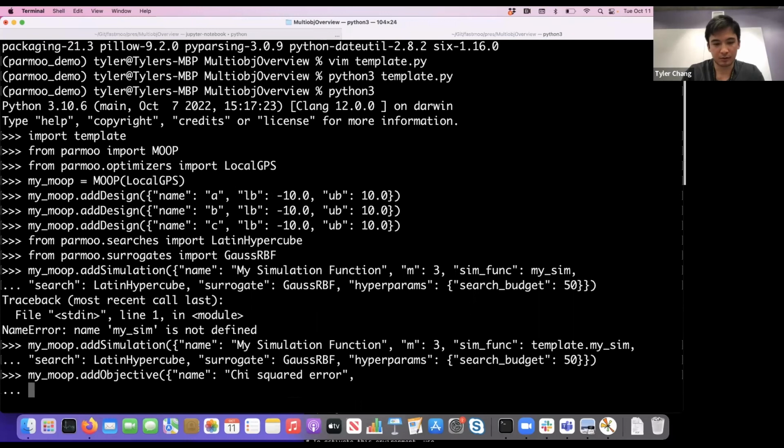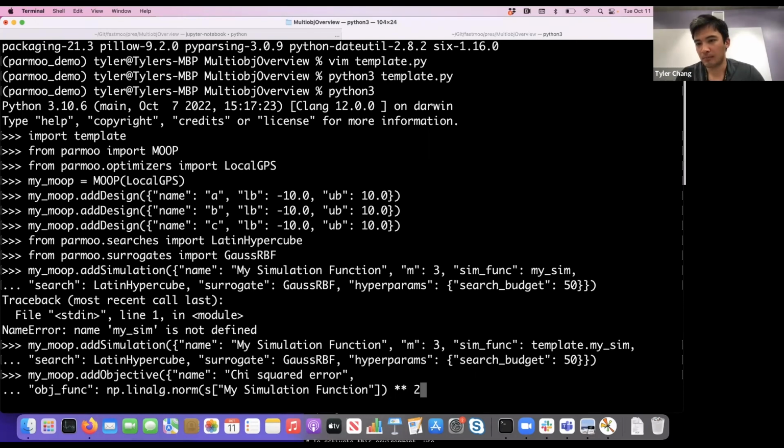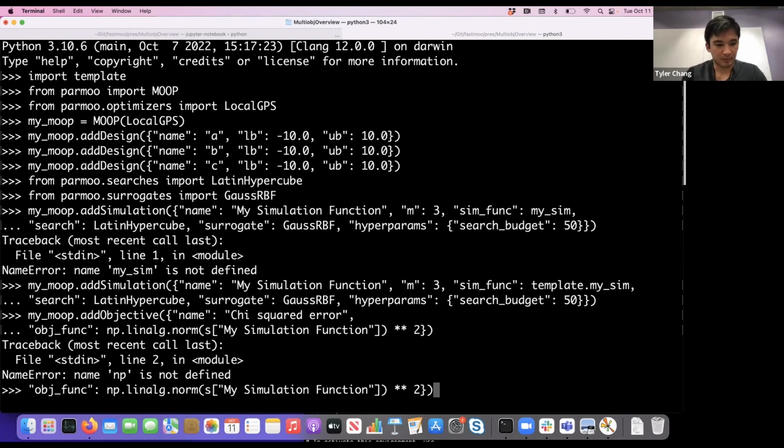So my objective function is going to be to minimize the squared norm of my simulation function. Does that make sense? So I have my simulation function. It's going to have those 3 outputs. I want to minimize the squared norm, which is the sum of squares for each of those output fields. And so that is going to be my first objective that I'm adding to the problem.